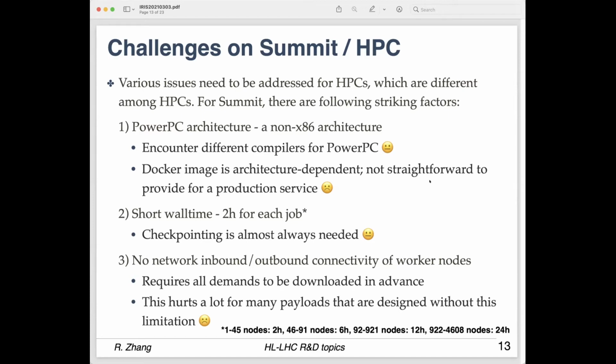There is no outbound or inbound connectivity. That means during the training, you can't connect to the internet, so first it requires all the components to be downloaded in advance, and also some training jobs may sometimes require something, so it's not very fun there.